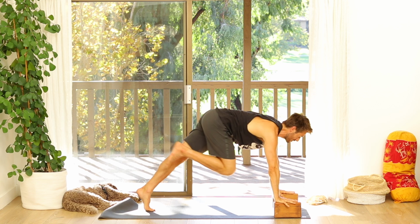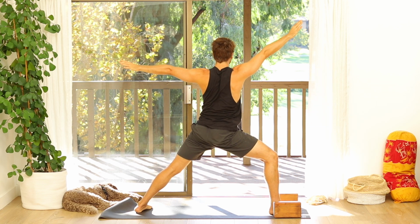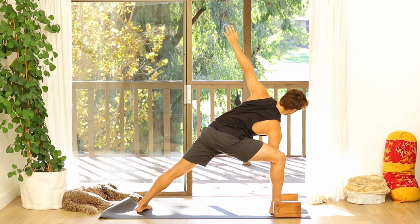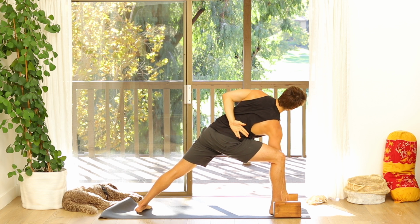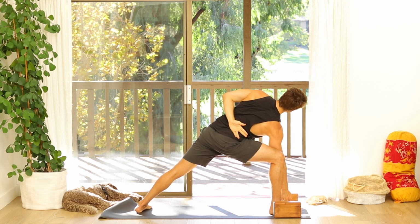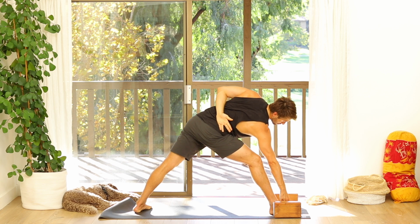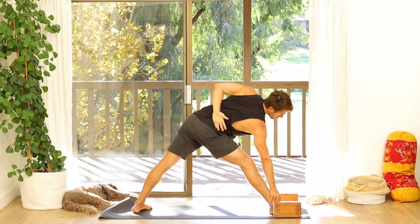Step your right foot for warrior two. Inhale, come up. Come into modified side angle, place the hand down onto the inside of the foot. Then wrap your left arm behind your back, half bind, chest open. Straighten out your right leg halfway, but don't let your right hip kick out behind you. Keep it in the line of your ankle.